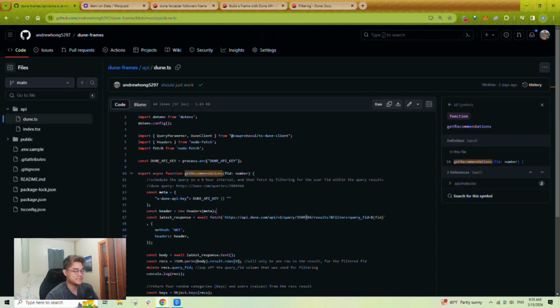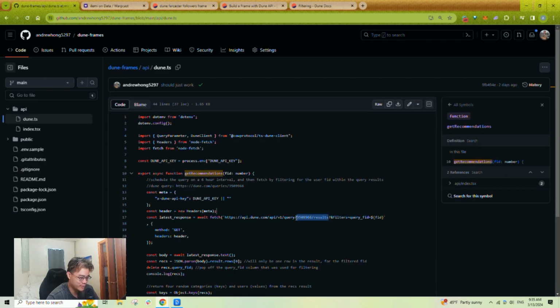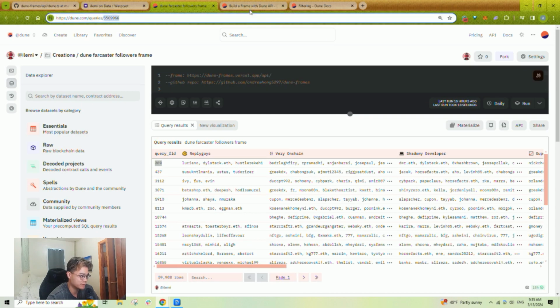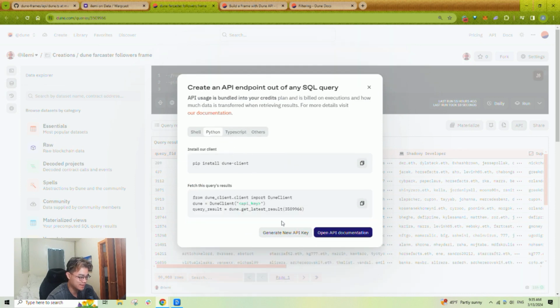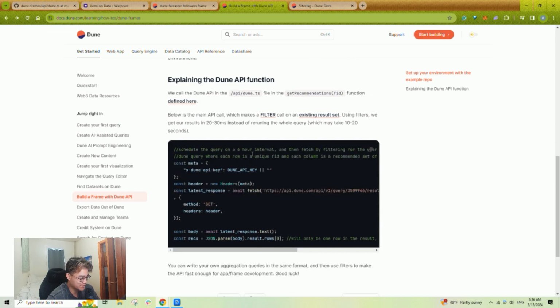So what's happening here? Because I'm clearly not rerunning the query. You can see that the run takes about 18 seconds. So what's happening here is I'm querying for just the latest results of a specific query ID. The query ID is up here in the corner. You can also click this button if you want to easily see how to pull for a specific query ID. And what's happening here is I'm getting the latest results.